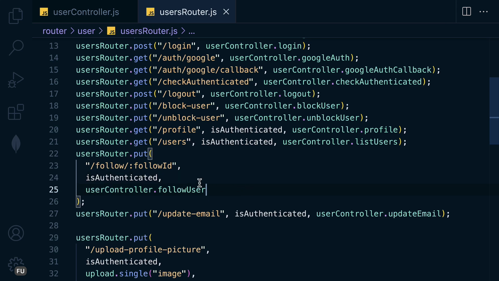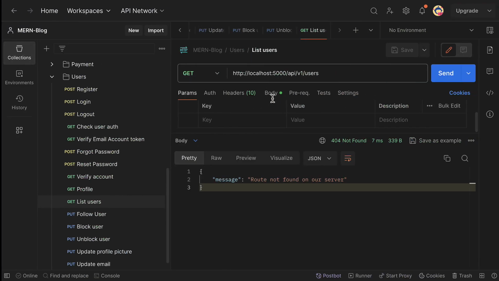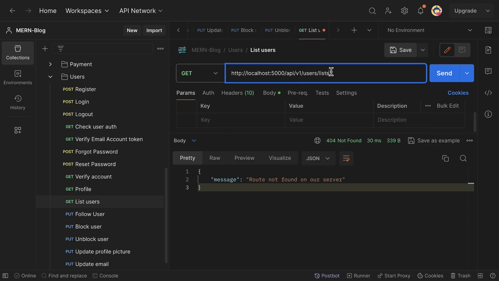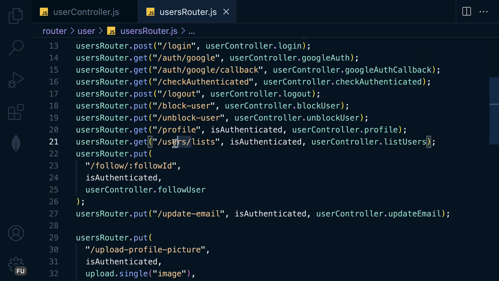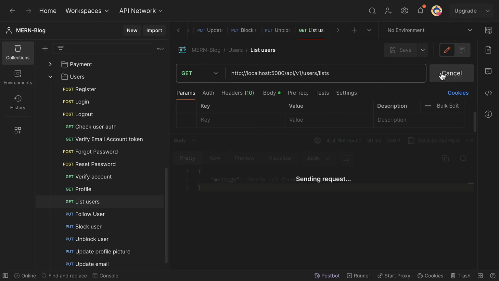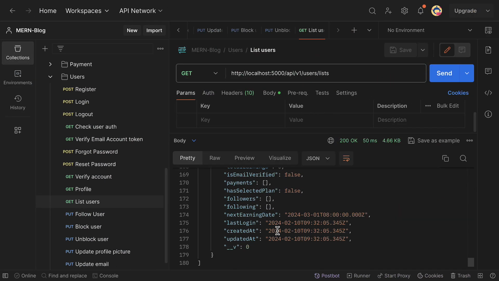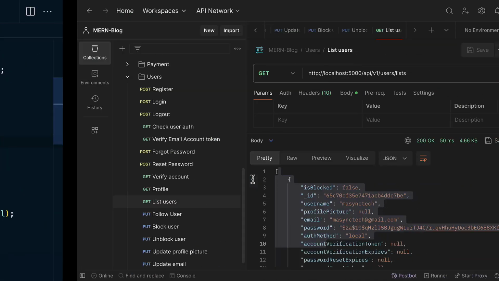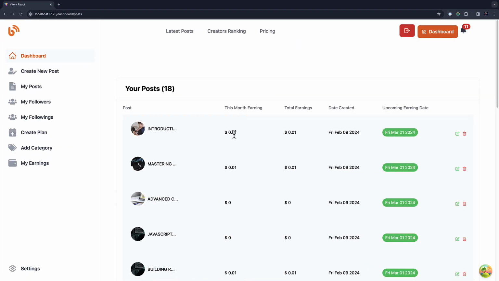Well, I have to add users/list. Yeah, because I have users at the server file, so now it will work. Awesome. So we are going to fetch all these users and display it on the user dashboard.